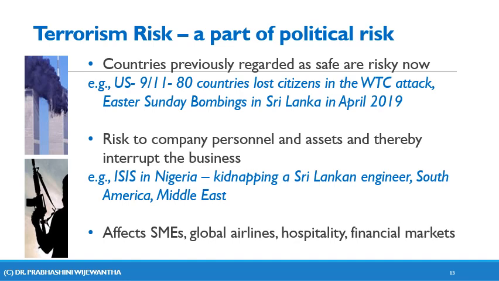And such incidents are happening in South America and Middle East as well. And these kinds of terrorism incidents are largely affecting the small and medium scale enterprises who are doing business abroad, because they do not have huge amounts of money to mitigate those risks. And another group of industries which are largely affected by this are the global airlines. And then the hospitality industry.